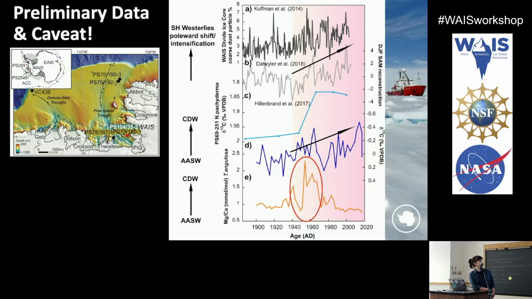So it's really cool that we get this change in magnesium calcium that's very obvious during the 1940s, but I guess with this particular data there are a few caveats. Firstly, the isotopes continue to increase, the dark blue record with the arrow pointing it out, whereas the magnesium calcium decreases again. So we have to try to reconcile that, because the magnesium calcium would suggest that perhaps either CDW became colder again, or we had more influence of Antarctic waters, which is not what we're seeing from the isotopes. However, in general, this still agrees quite well.